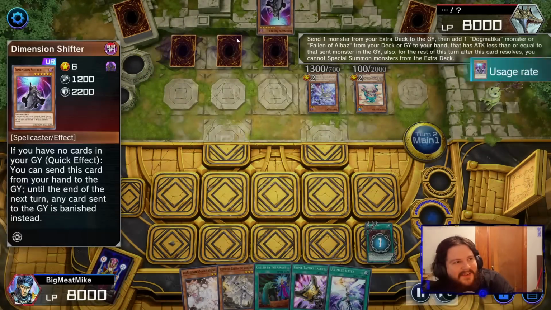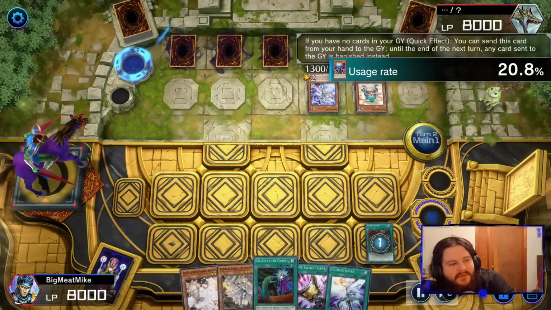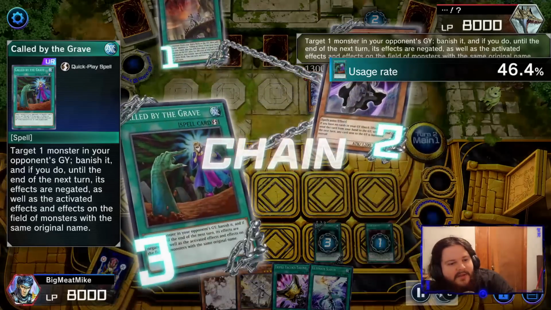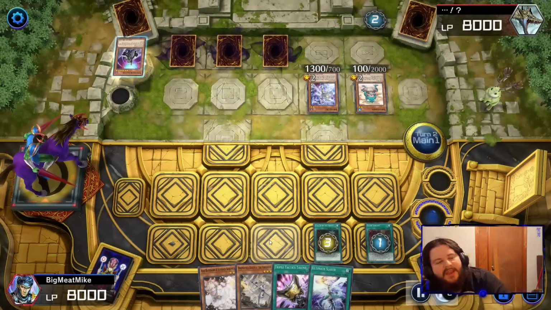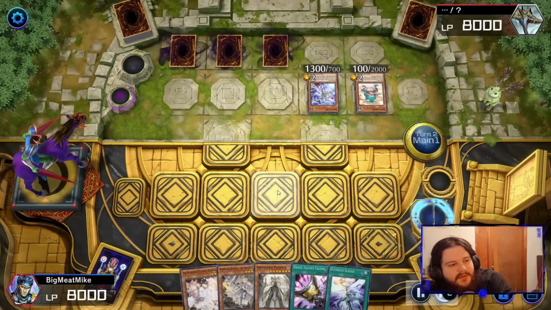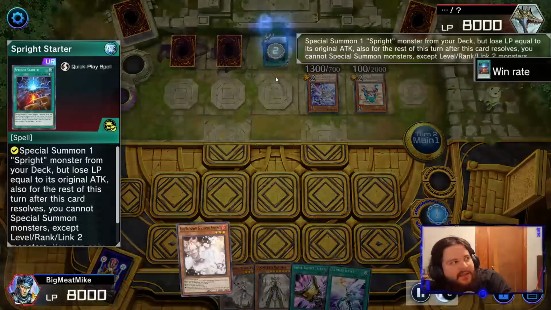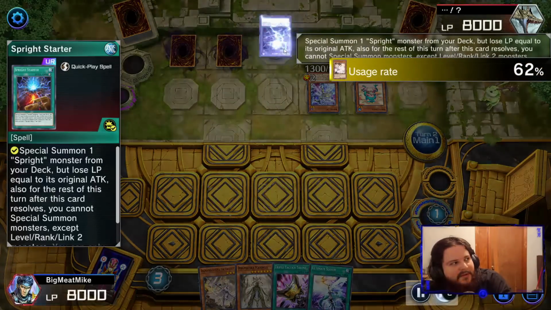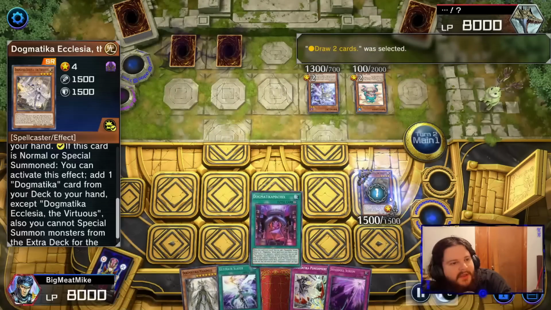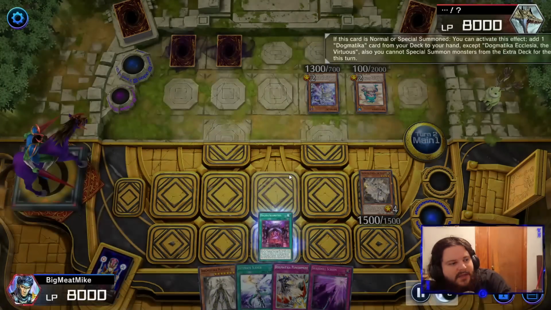We activate Nadir Servant. He's gonna activate Shifter, which should actually be really devastating here. But we have the Call by the Grave, so we're heroes, and we have triple tactics to even punish him further. We're gonna pop. I get unlucky, obviously, I always do, but hit the Sprite starter. Boom, here's a Dogmatika Ecclesia. Boom.